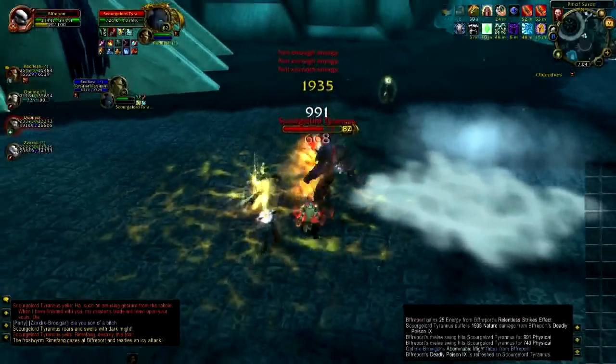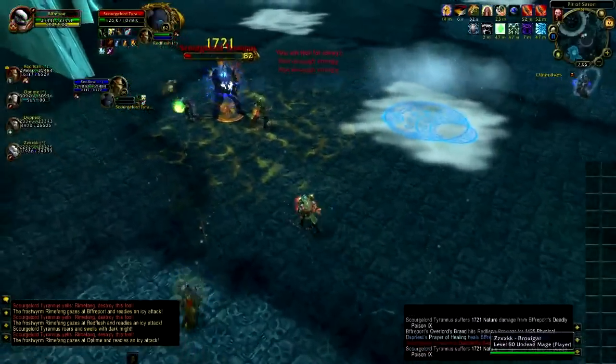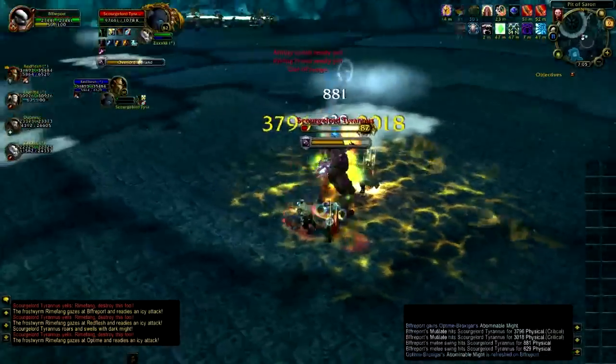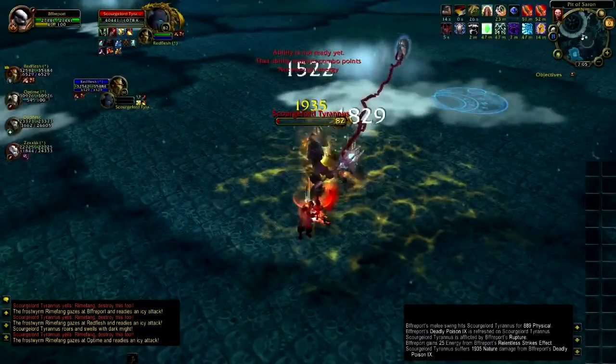Outside of that, the fight is actually relatively smooth. If you get marked, just move out of the way from Rimefang's attacks and then move in, DPS, and take him out. And honestly, the primary reason why these fights go so smooth is because we're all roided out on these pre-mades.